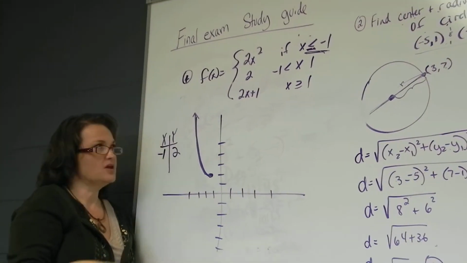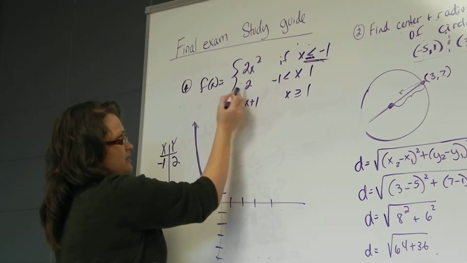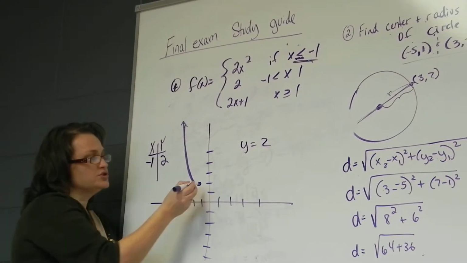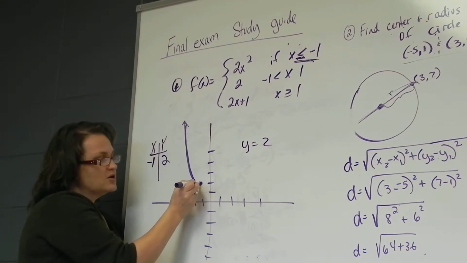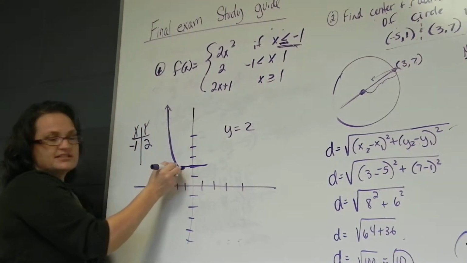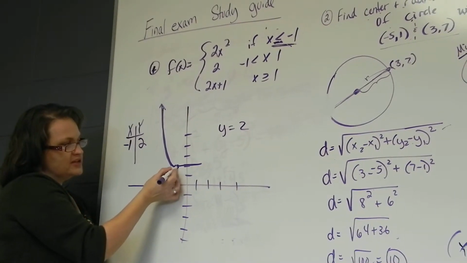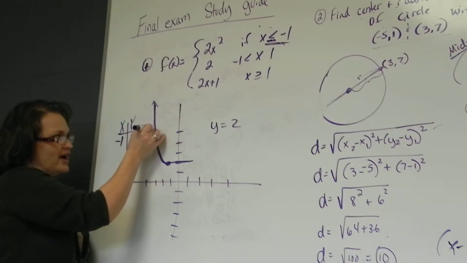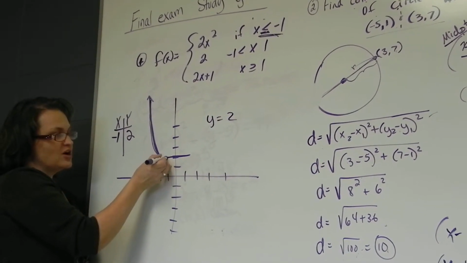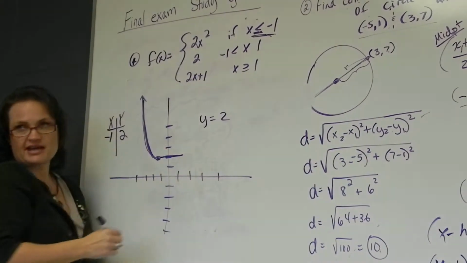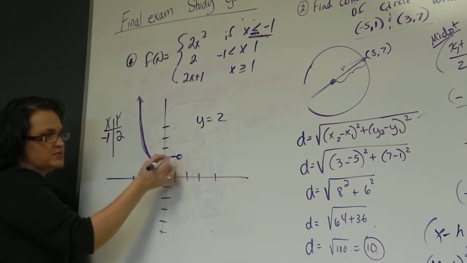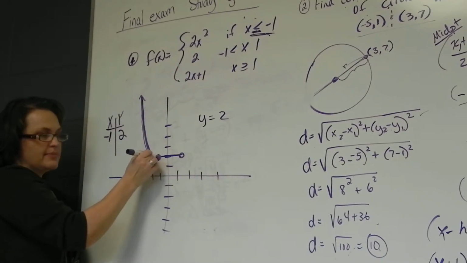Okay, the next piece of the graph, y equals 2, that's a flat line. Y equals 2 is a horizontal line through 2. That's why I see it shares that point. When I draw y equals 2, from -1 to 1, it runs into that point. At -1, it looks like it's filled in, but it's just because this graph hit that point. So it already had that dotted in. Otherwise, you would see an open circle on the ends of this next piece. From -1 over to 1, I would have open circles, but this graph happened to share that point, so it filled it in.